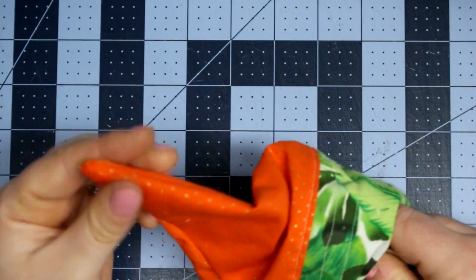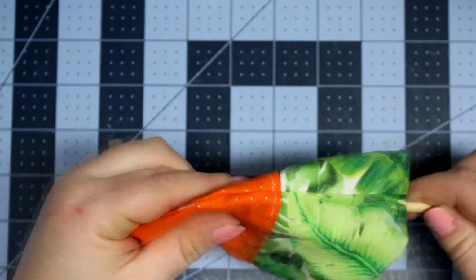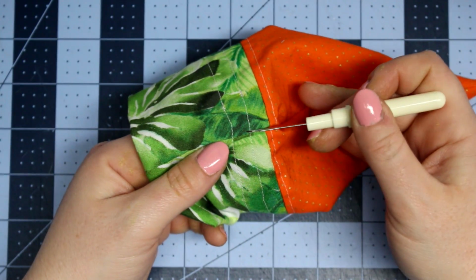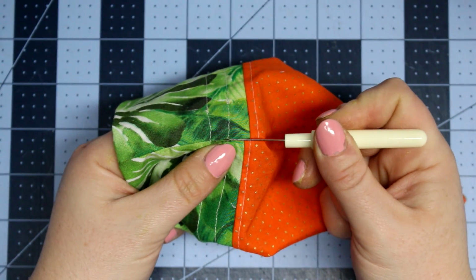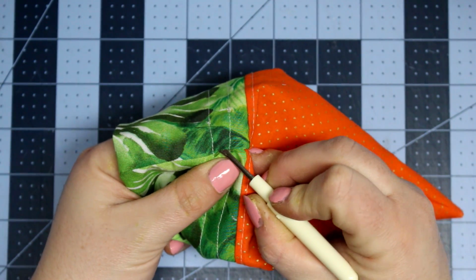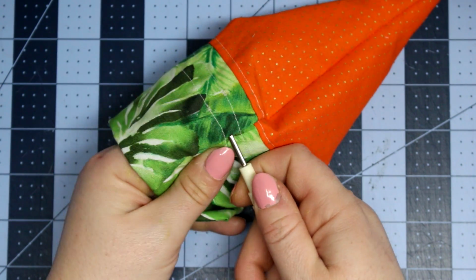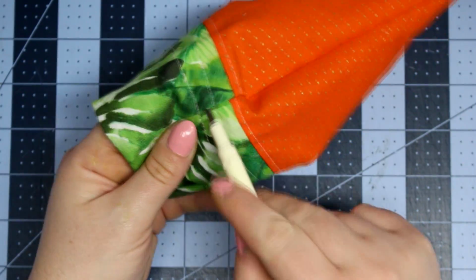Shoelace, doesn't matter. So now I'm just going to flip it right sides out, and then I'm going to get a stitch ripper to do my next step. So to create the opening for the casing so that you can put your ribbon in, I'm going to be splitting the seam between the two rows of stitches. And you want to be very careful because it's very easy to pierce the fabric and also go all the way through or slice the fabric. So you're just going to try to just rip some of those stitches and open that up.